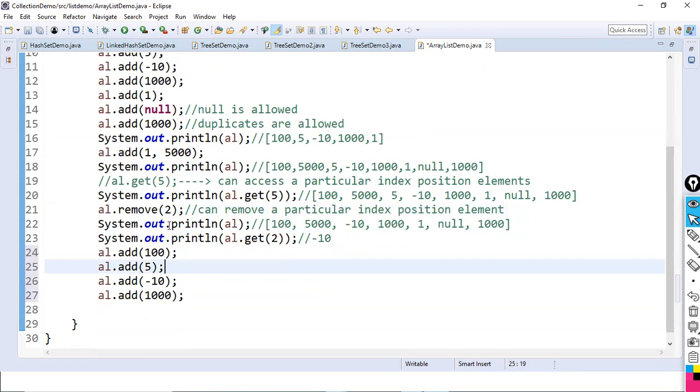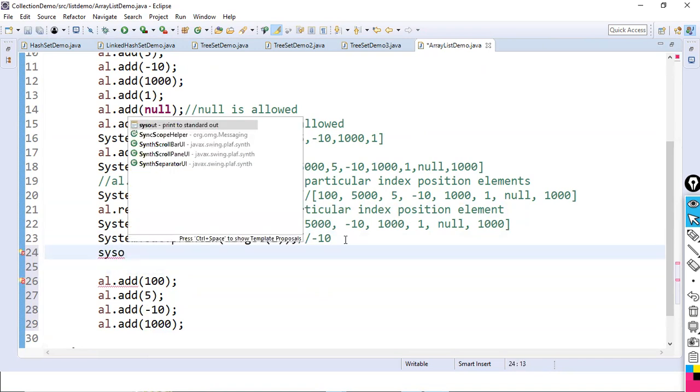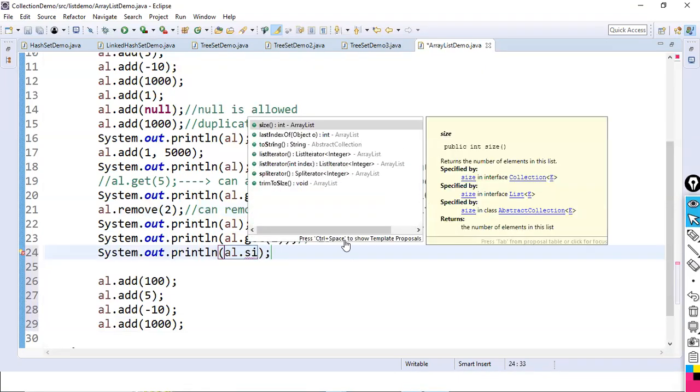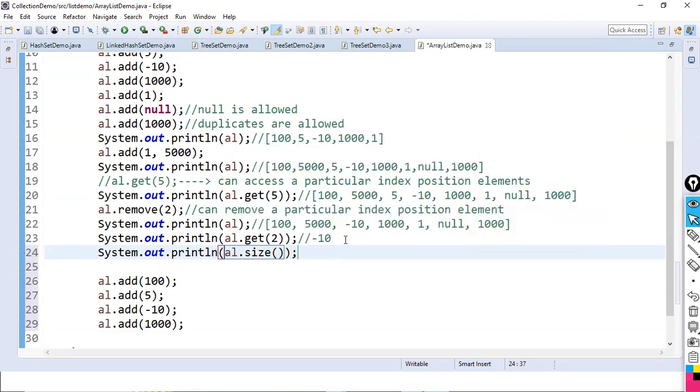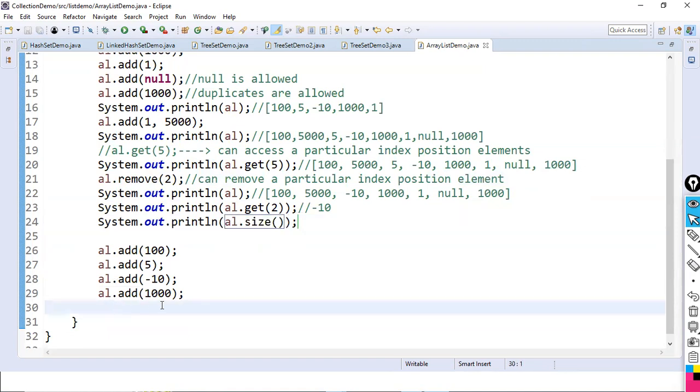Before we add these 4 elements, I want to get the size of this array list. How to get it? System.out.println. What's the method? al.size is one predefined method with no inputs. It returns an integer value. After adding these 4 elements, making 11, I'm printing the size once again.